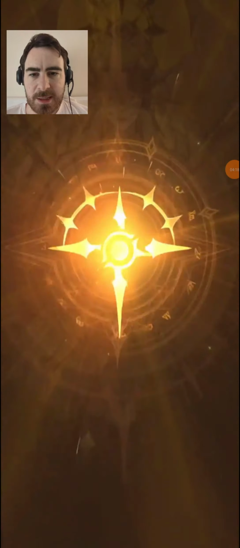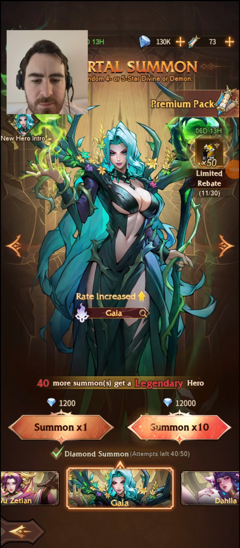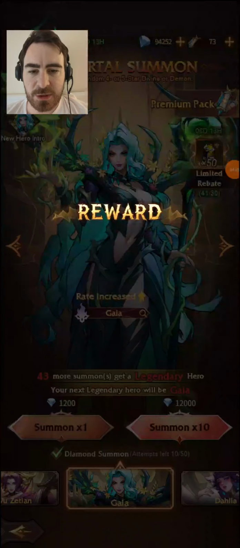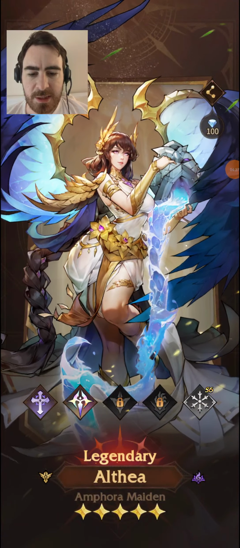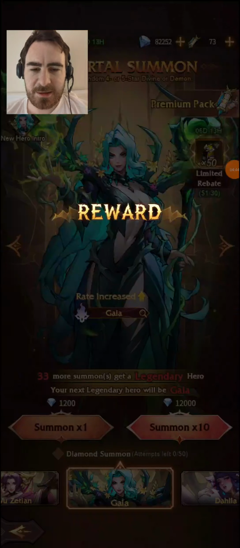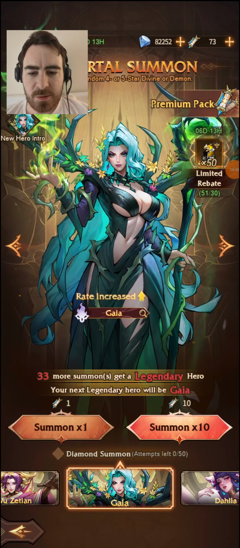I'm going to spend 60k diamonds in order to pick up copies of these legendary units here, the DD heroes. Now, what do I think of Gaia? I think she's very good. I think the slow speed. Althea again. I keep pulling Althea. I'm not complaining, but could do better. I think there are better units on here. So that means that in 33 more summons we'll get a legendary hero, and that'll be Gaia. So absolutely fantastic.